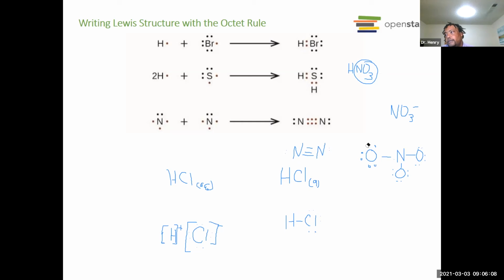So what if we put a double bond over here? Now would everybody be happy? 2, 4, 6, 8 around this oxygen, 2, 4, 6, 8 around this oxygen, 2, 4, 6, 8 around this oxygen, and 2, 4, 6, 8 around that nitrogen. Everybody has 8 around them? Yes. So this guy would be good. We just want to put brackets around it to let us know that it's a negative charge. And we know that it's interacting with that H plus, which it probably got the electron from.